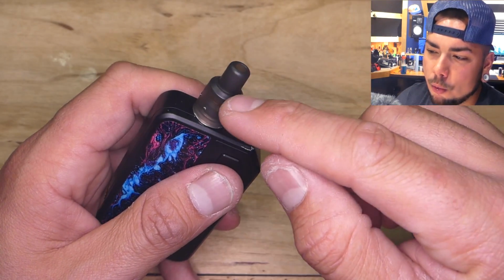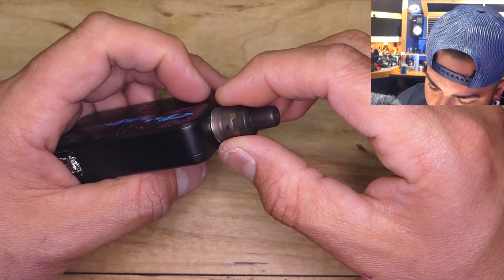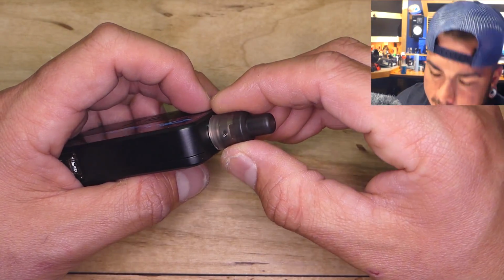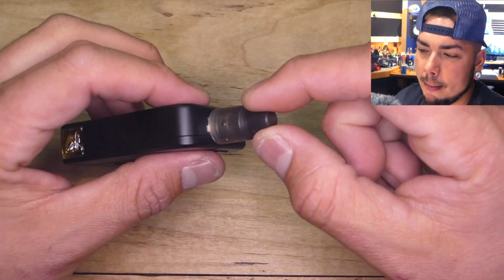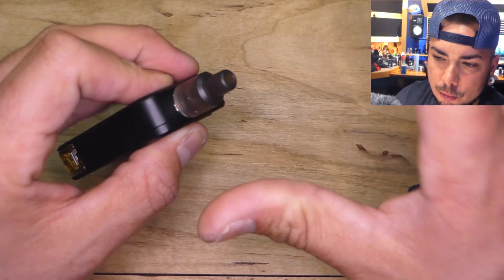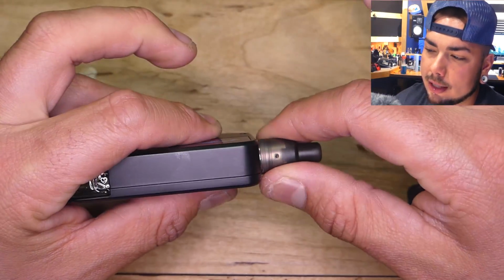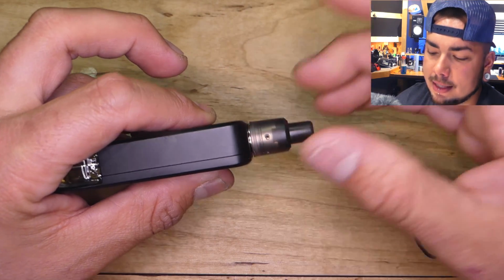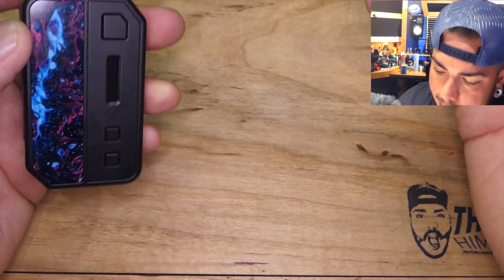So I'm looking at the top. One of the worst parts about the ADAs is this drip tip. This is non-removable. So if you have this adjusted, say halfway or even a little bit less to get a good MTL, one of the problems I ran into is every time I went to take a puff, the pressure from my mouth would actually adjust this, especially when there's a little bit of liquid inside of there and on those O-rings, this becomes extremely loose. Take a look at that. Back and forth, no problem. It's just basically a loose condom. It's terrible. It's a hot dog in a hallway. I would just keep this thing wide open and not have to worry about it.